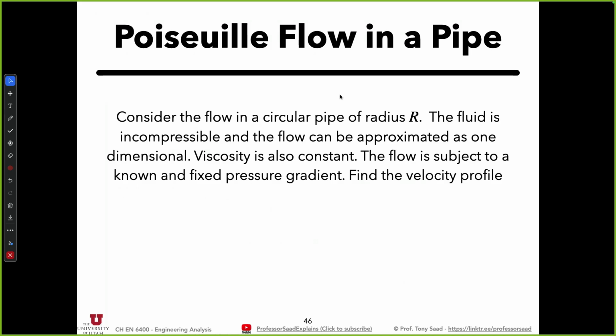Then next, he will cover Poiseuille flow in a pipe. That gets us into cylindrical coordinates, and you'll see what happens there. It is the same procedure, but now you have r, theta, and z, and typically your velocity is only going to change in the radial direction. So you only have a uz component changing in the radial direction.